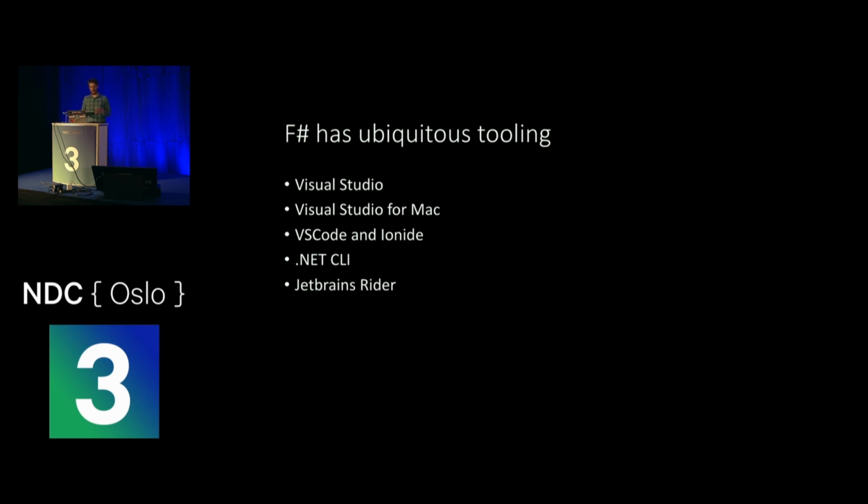And the thing that's great about each of these editors, including Vim, is that, as I said, they're using the same compiler and the same compiler APIs. So this isn't one person going in and implementing some subset of F# semantics and building tools around it. This is actually the same core component, and this is, I think, unique across all functional programming languages. I think every other language for tooling vendors and open source contributors, they sort of build their own compiler effectively, and it's sometimes not the same compiler as what gets bundled up with their build tools, and that can lead to some confusion. That's just not a thing in F#, which is phenomenal.